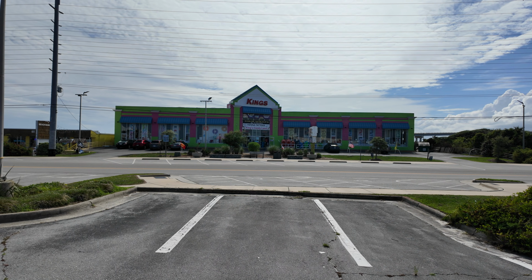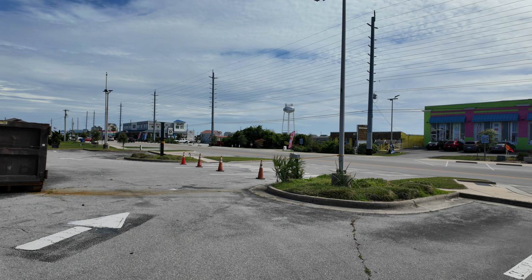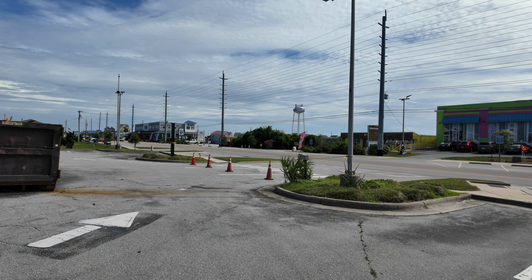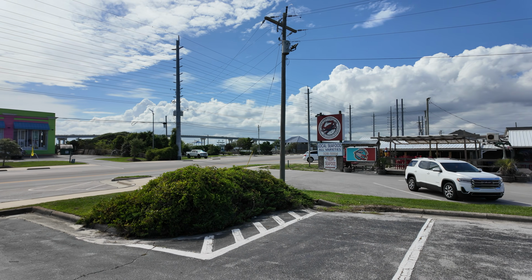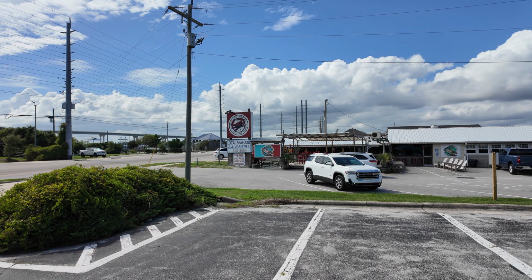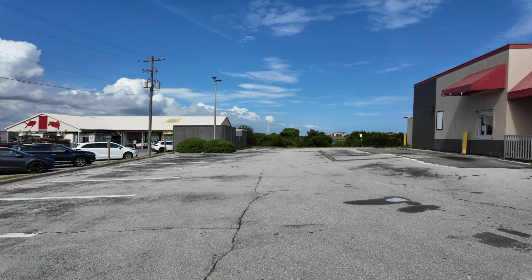Okay, I've made my way back over here on Roland Ave. Right over there is where we kind of started off. Right there's the Labstah Shack. Got King's right here, and then right here we got the Surf City Crab Seafood Market. That looks like a pretty interesting place. A lot of traffic going in and out of there. Must be a hot place.